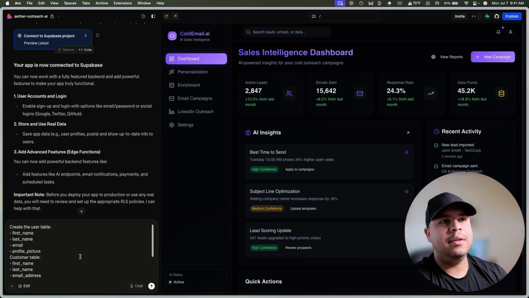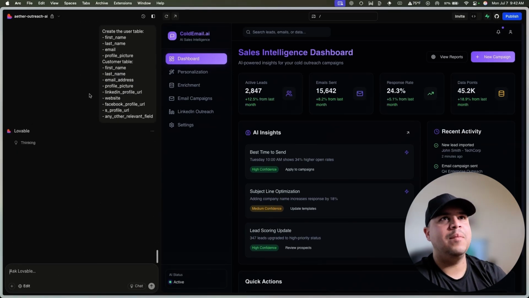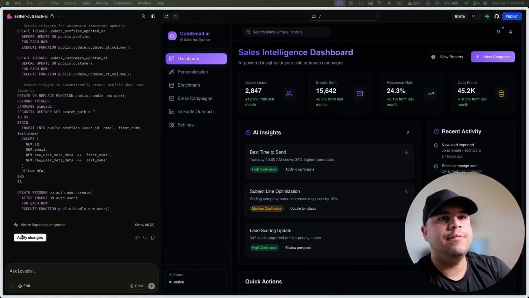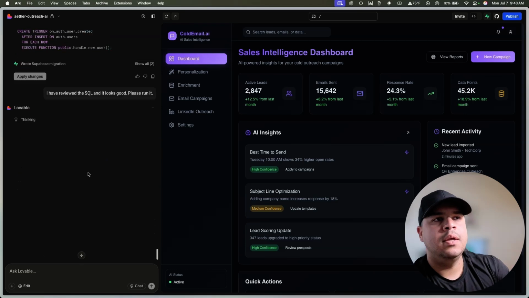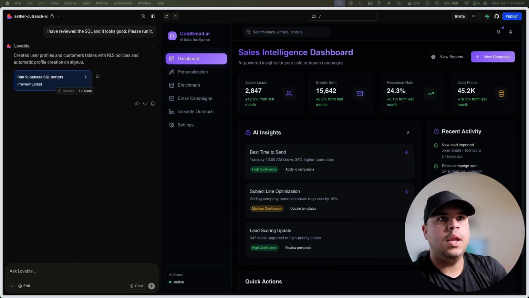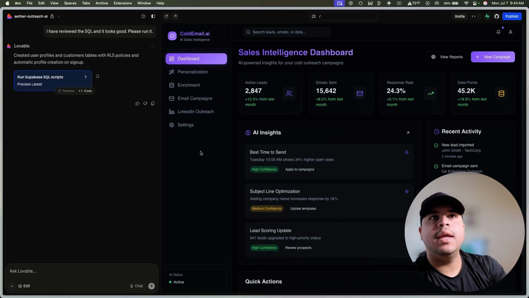It actually, wow, actually broken down. So Whisper Flow is truly amazing. And we're going to let Lovable build this table. And after a few seconds, we get our JSON file that will create the tables in Supabase. So we're going to let it create those tables really quick. And it looks like we are in game.